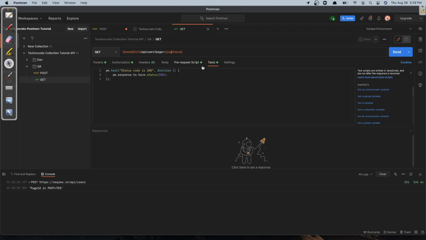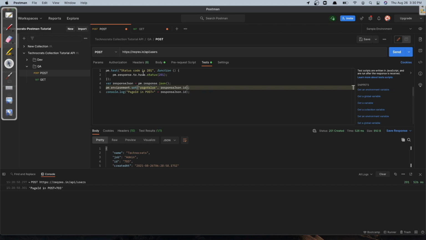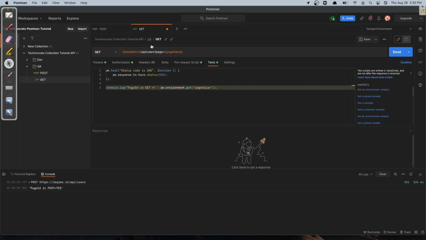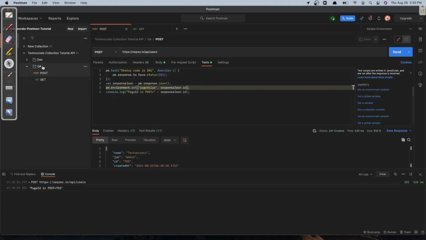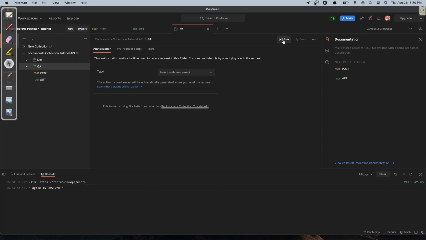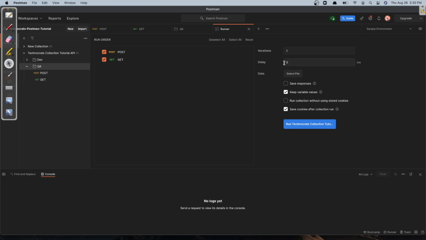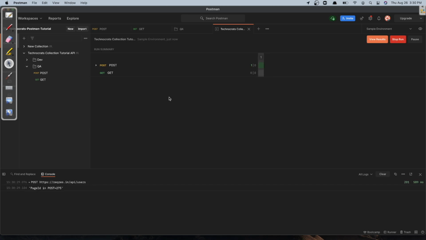Now what we can do is just add a simple test to print what the request of GET is. With this line I can know what actual value was passed to this GET request from our collection. So now let's save these two tests. Now you know that for chaining in a collection we have to set an environment variable value which can be used as input to the second request which we will be calling from our runner. So once again let's go ahead and run this collection. Before that I will clear this console and run. Same settings, and we will just click execute.